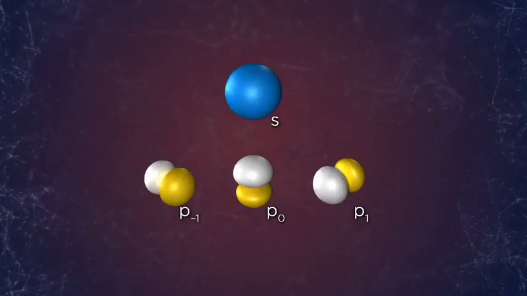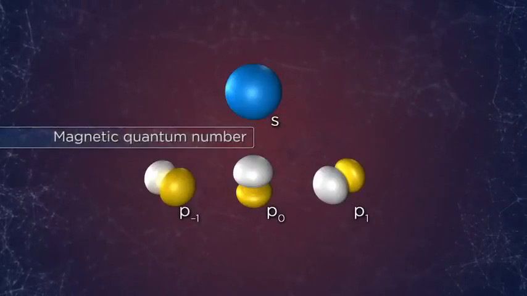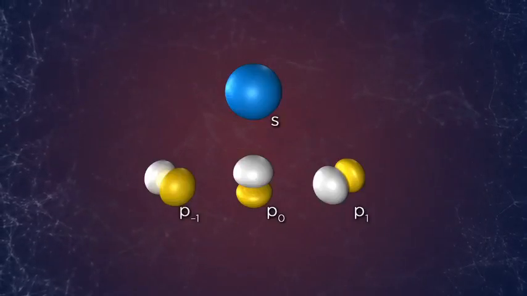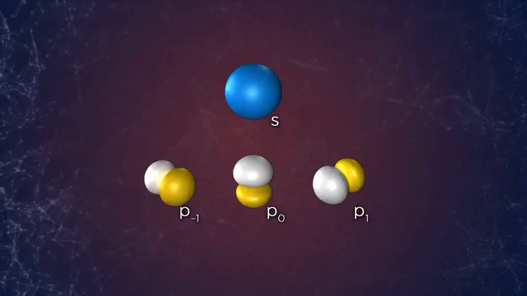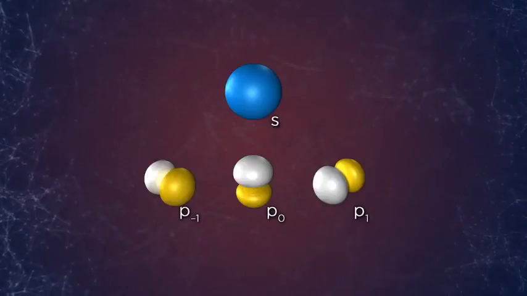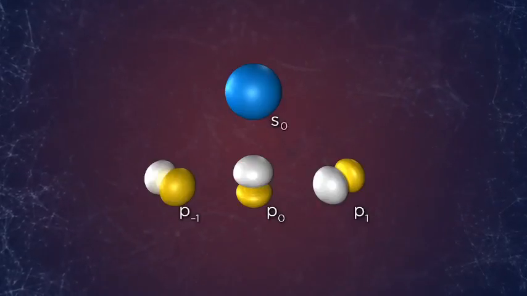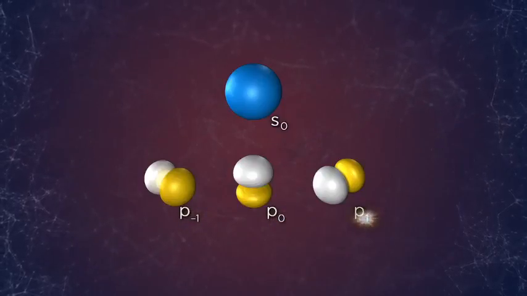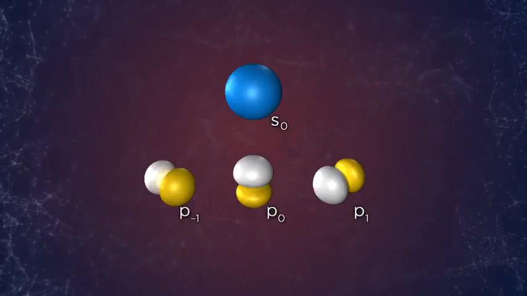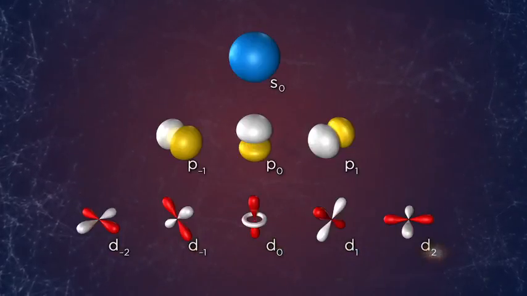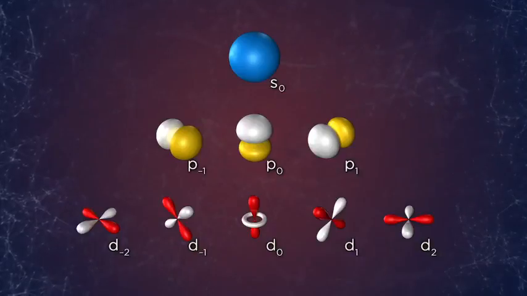Next comes the orientation of the orbital, which we represent with the magnetic quantum number. This number can be any integer between negative l and positive l for a given subshell, so it's dependent on the azimuthal quantum number. In other words, s subshells can only have one orbital with a magnetic number of 0. p subshells with an azimuthal number of 1 can have magnetic numbers of -1, 0, or 1. This makes sense, right? 3 orbitals in a p subshell. Continuing on, d subshells can be -2, -1, 0, +1, or +2, representing the 5 d orbitals in any d subshell, and so on.